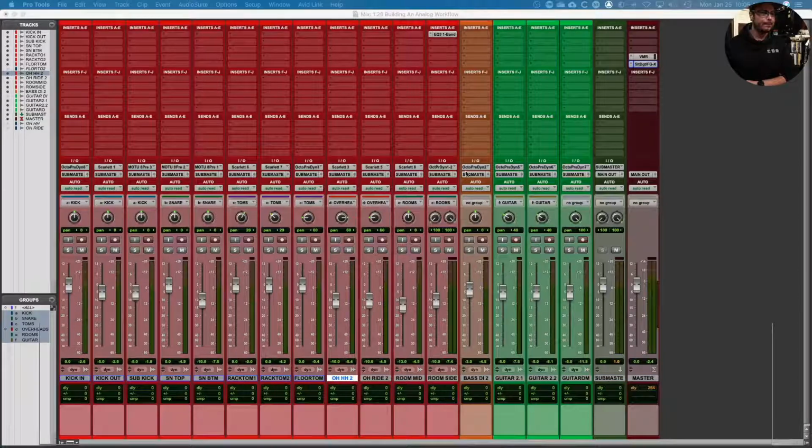All right. So the first thing to discuss is how an analog workflow is going to look, or how we're going to design this. So this really comes down to what we want to accomplish, and how we feel we would want this specific mix, this song, to be faux tracked.